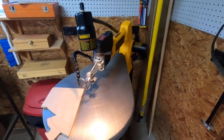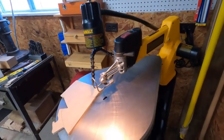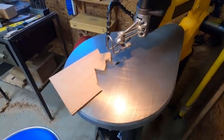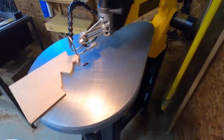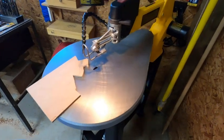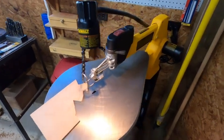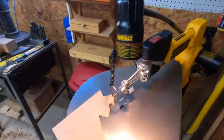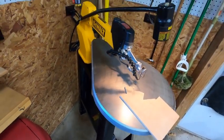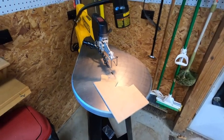Wasn't able to really do much with it, but had a little practice with it, so got it unpacked, got it put together, did a little practice cutting, trying to figure out how it works. It comes with a cast iron surface plate. Got it waxed, and I think I'm ready to give it a try and see just exactly if I can run it or not. Don't know. Looks to me like it's going to be a whole new skill set to have to gain. So hang with me and I'll let you watch as I learn.